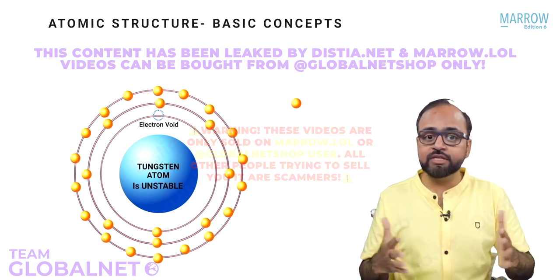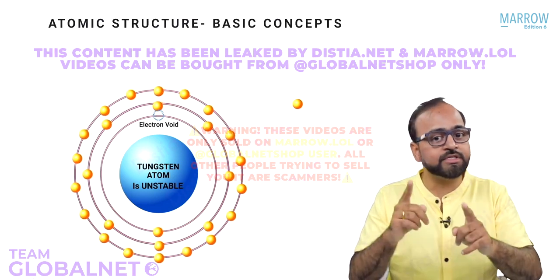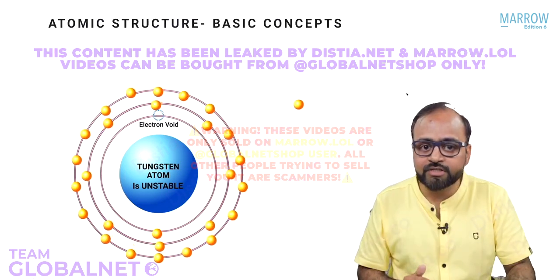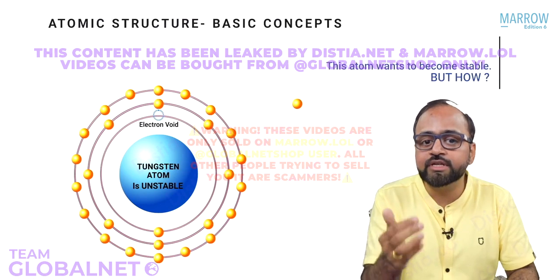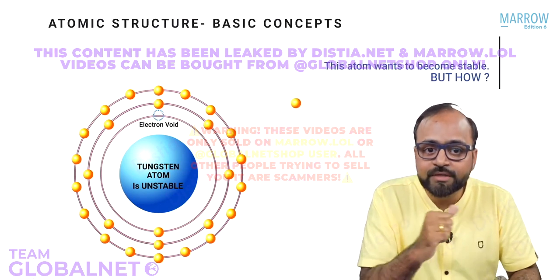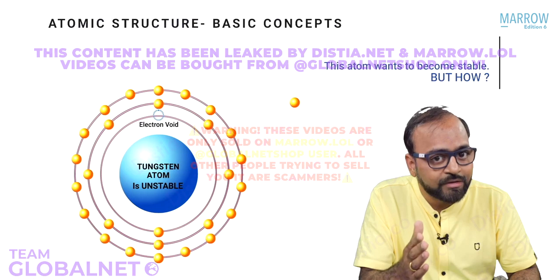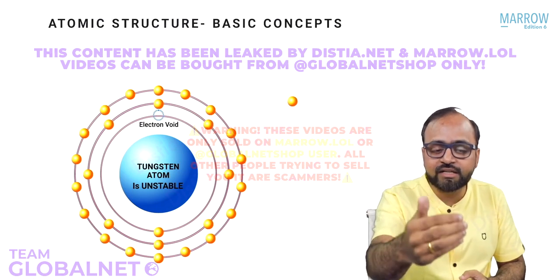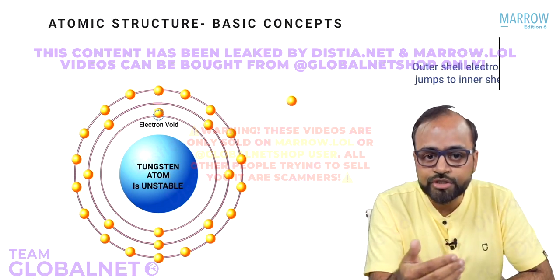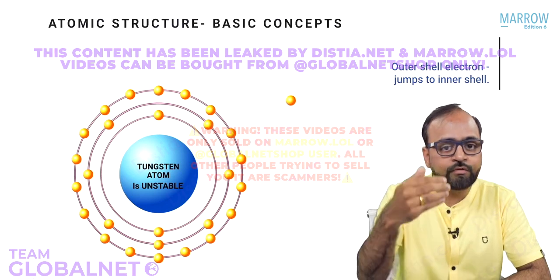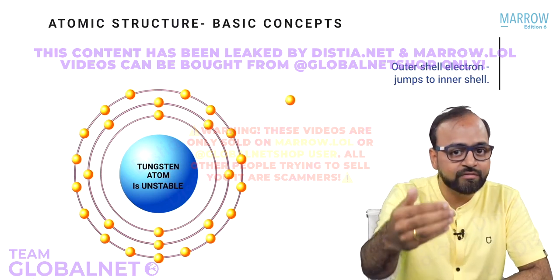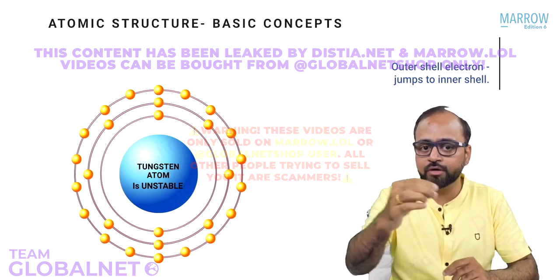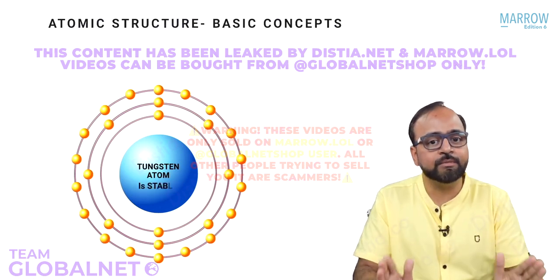Naturally, the atom has become unstable. The atom wants to become stable. Natural tendency of matter is to always go towards a state of stability, isn't it? So this atom wants to become stable, right? How will it become stable? Tell me. Can you imagine what will happen? What happens in such a scenario is that an electron in the next shell, that is the L shell, is going to jump into the K shell. Then an electron from M shell will jump into L shell. N shell will jump into M shell. So on and so forth until all the shells are again filled. A free electron comes and lies in the outermost shell. Atom becomes a stable atom.